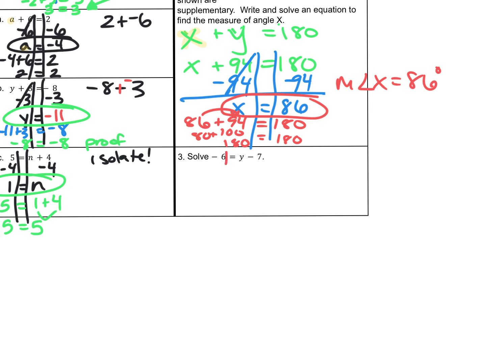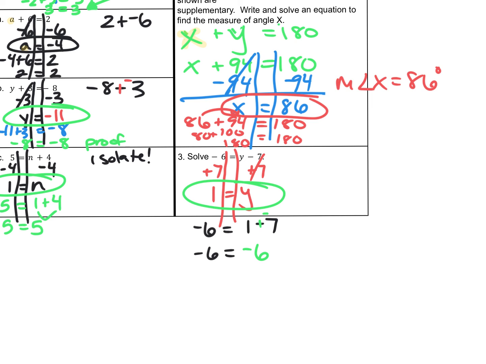Another one, see if you're ready. Train tracks. Negative 6 is y, or 7 less than y, we could say. So let's add a 7 back to see what y was before you took 7 away. So then I have y is positive 1. Check it. Negative 6 is 1 minus 7. Negative 6. Let's see. Let's add the opposite. More negatives than positive. 7 is 6 more than 1. So my solution is correct.